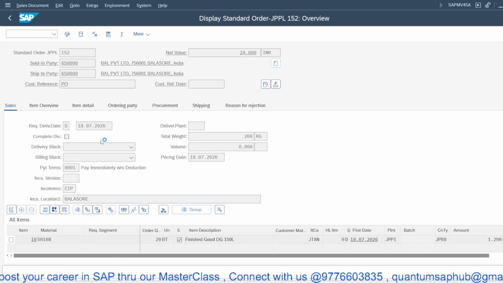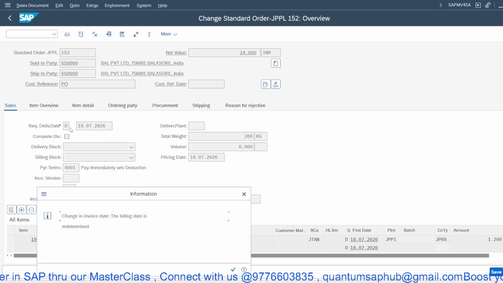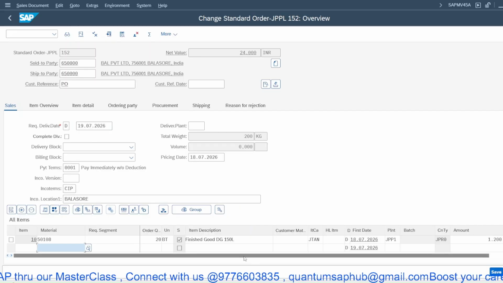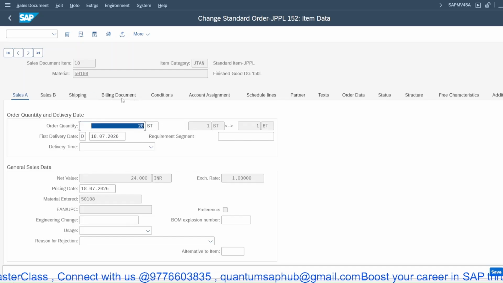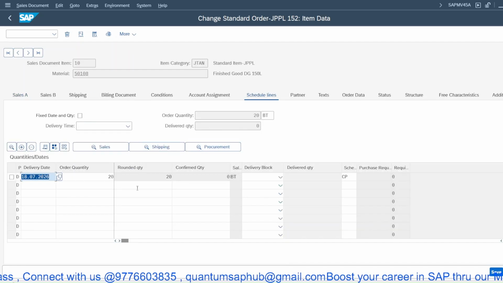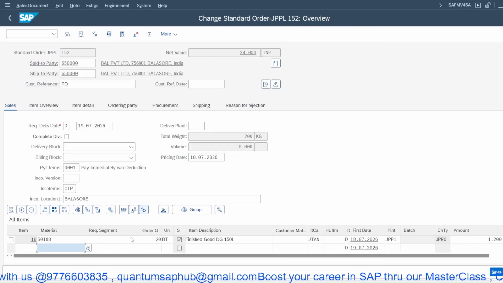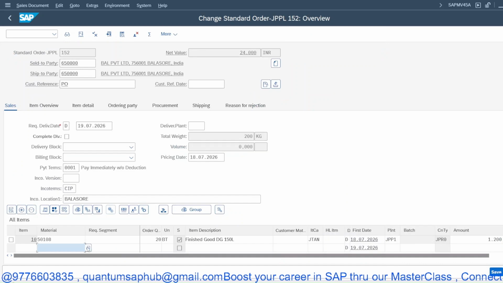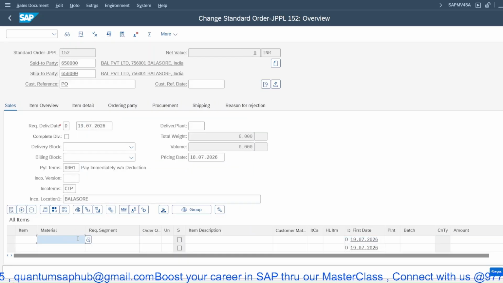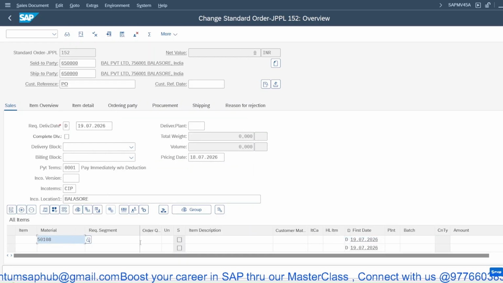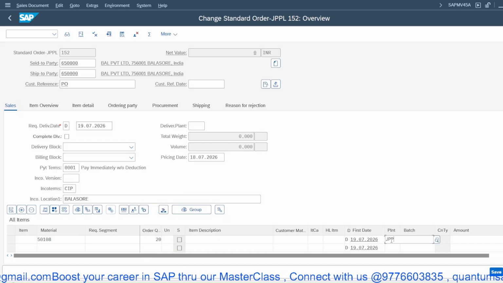So what we can do is change the requested delivery date. Let us make it 19th. Then for this schedule line, delete the item and go for 5008 20, JPP1.